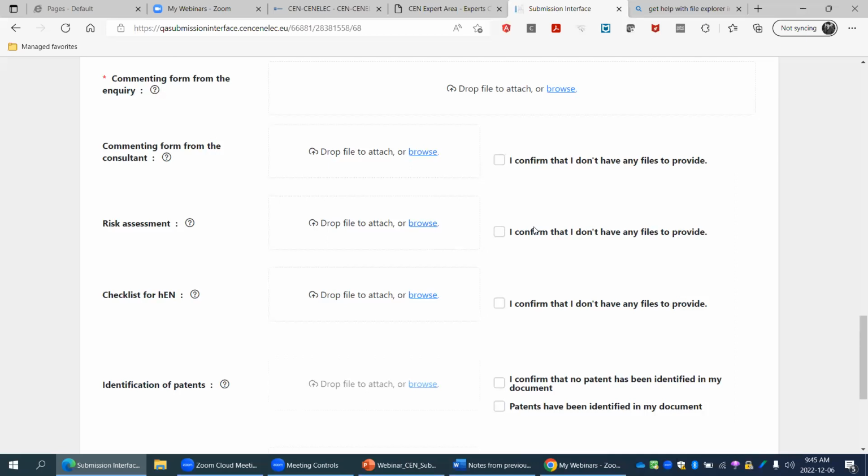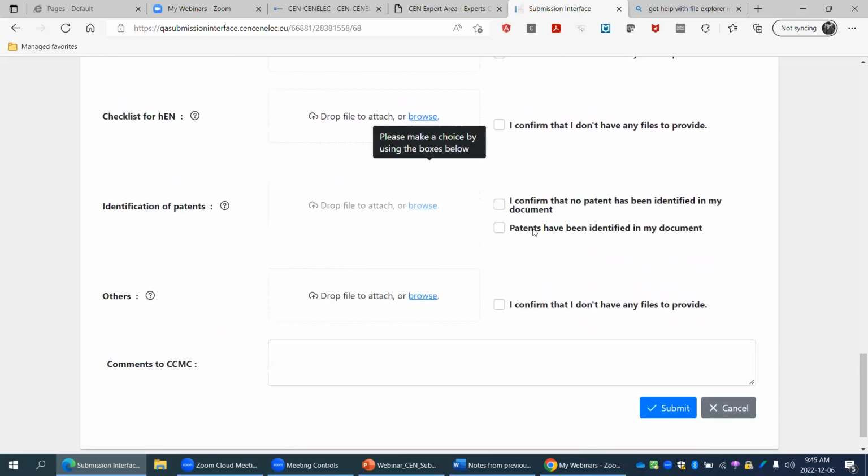And if you scroll down a little bit, if there is additional information or other files to be provided, our suggestion is to do it in the others field. Very often we receive a series of documents like justifications for technical decisions, reports from meetings. If you want to provide those, we would suggest also to make clear why they are necessary, and they should be provided in this others field.